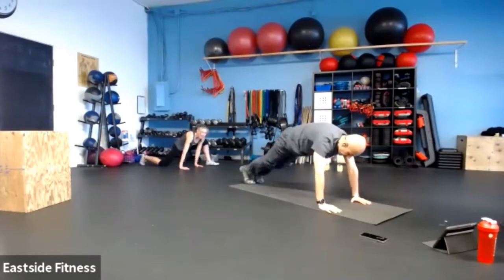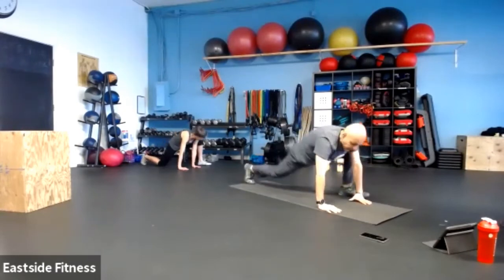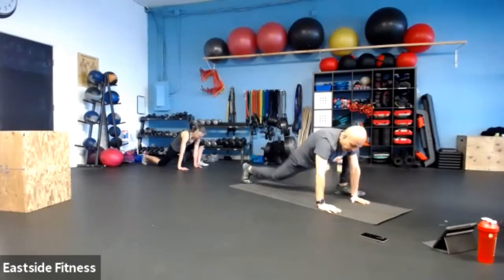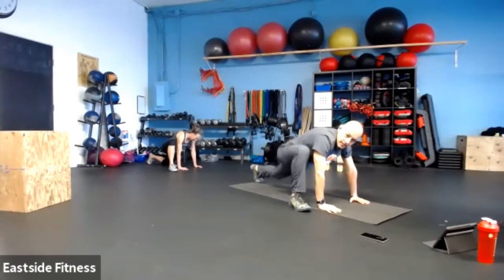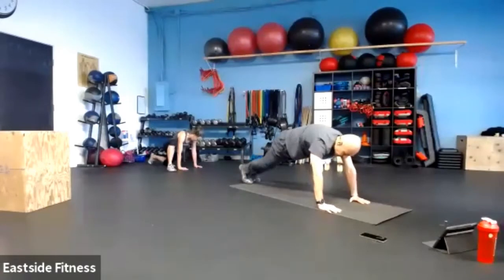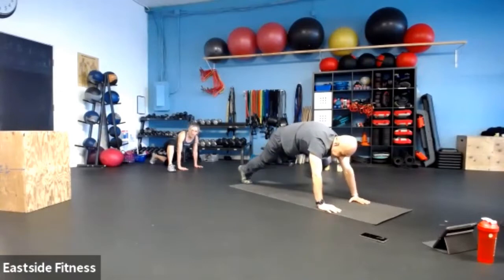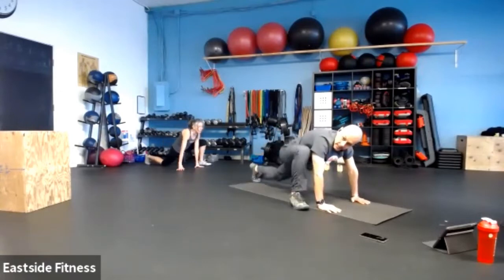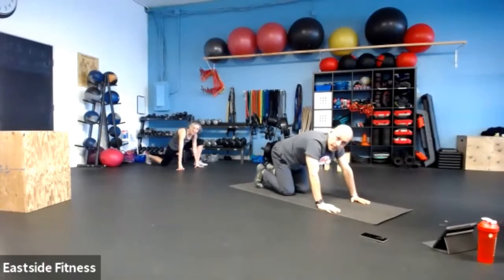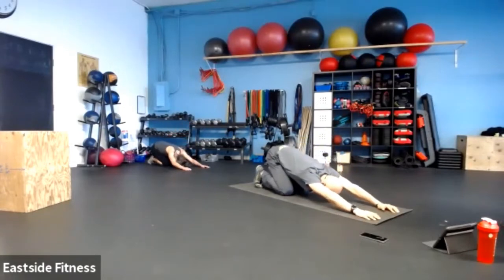You still have 30 more seconds to go. We are looking for big range on the hips. Very slow. This is not a mountain climber yet. It's a Spider-Man step. 5 seconds. 4, 3, 2, and knees down. Child's pose stretch. We need that. And take a deep breath.